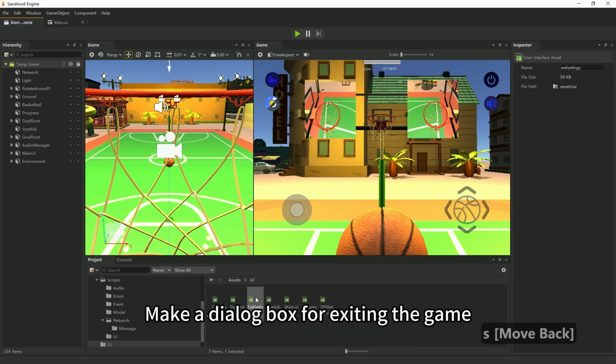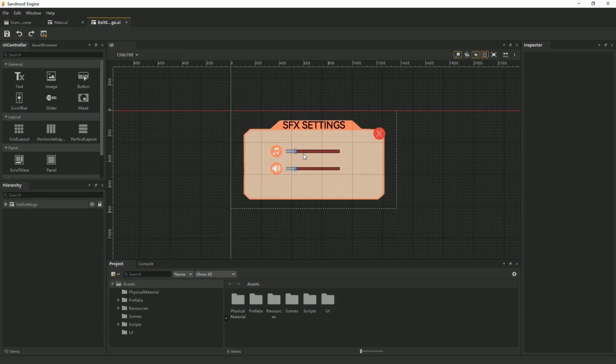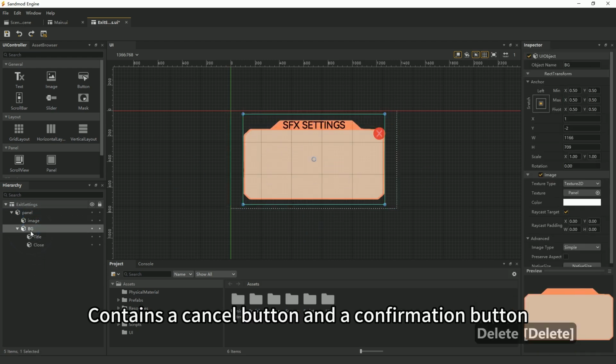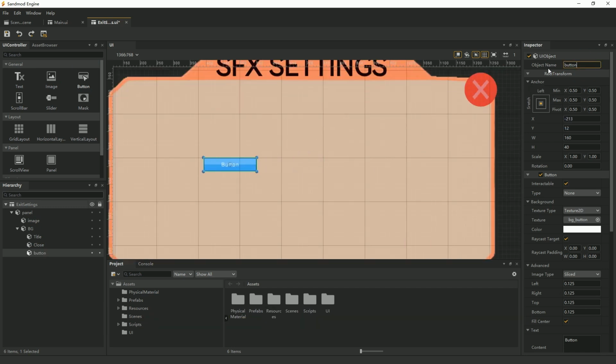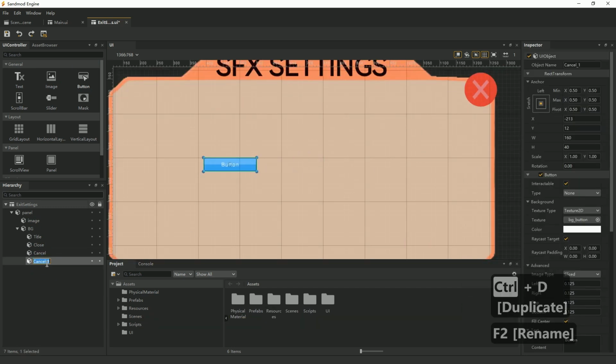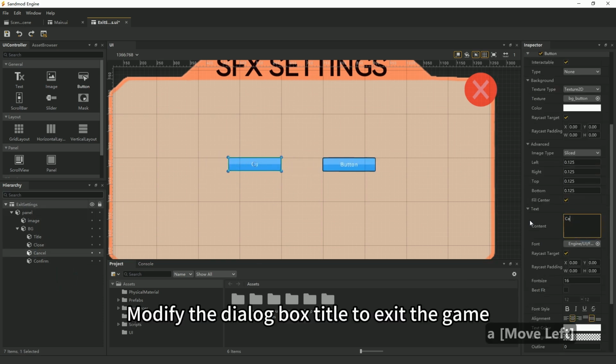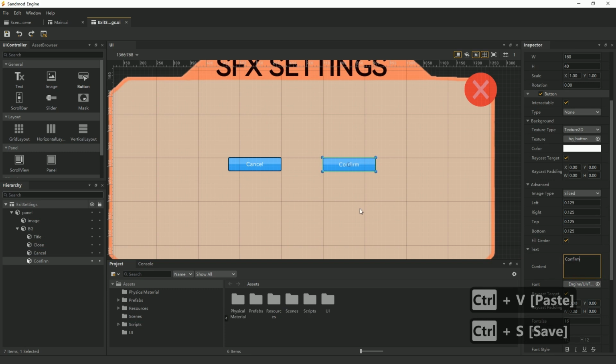Make a dialog box for exiting the game. It contains a cancel button and a confirmation button. Modify the dialog box title to "exit the game".